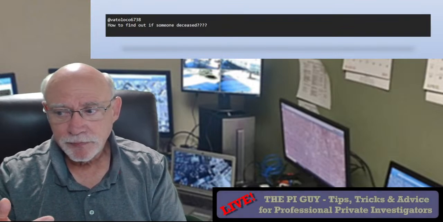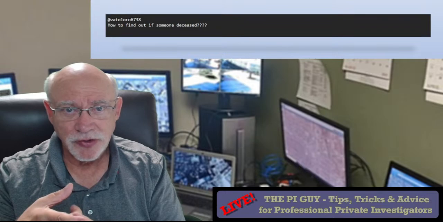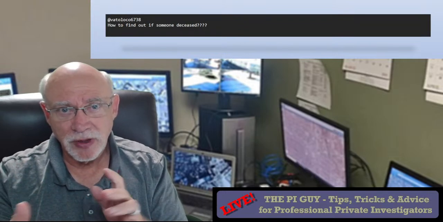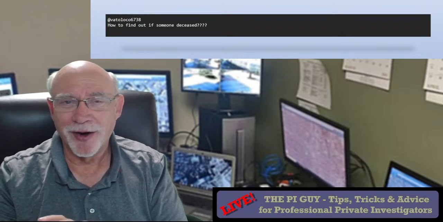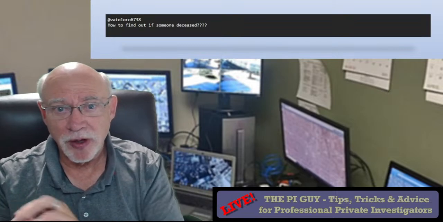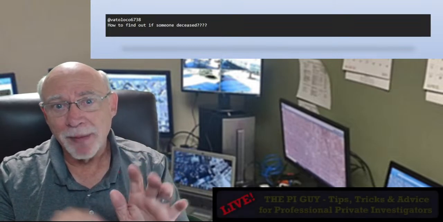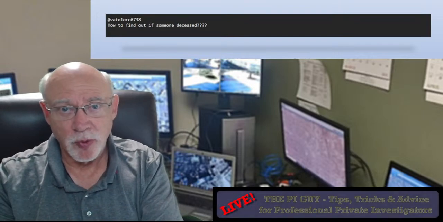Beyond that, you also want to do a lot of OSINT, open source intelligence investigations on it. You can search for the person. I'm going to go through this really quick. This is a simple way to do it, but it's definitely not all-inclusive. You put the person's name in quotes and then the word obituary after. So if it's Bob Smith, you put in quotes Bob Smith and then obituary after that.